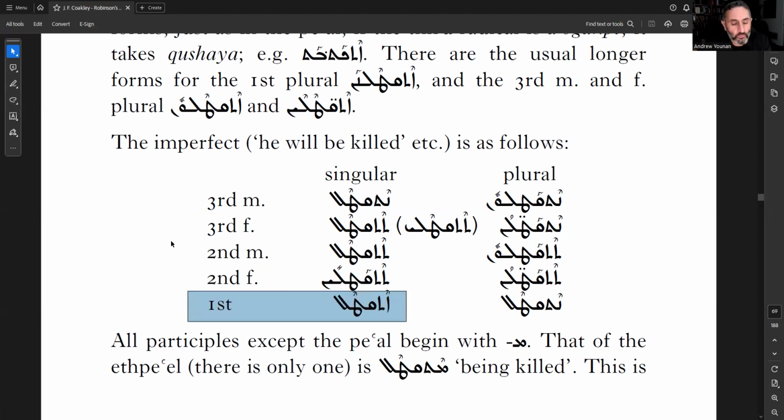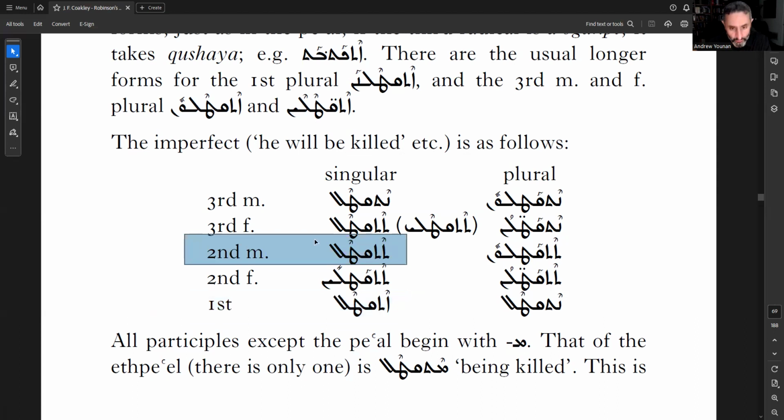So ethqtal, I will be killed. Tithqtal, you will be killed. Nithqtal, he will be killed. Nithqtal, we will be killed. Tithqatlun, you plural will be killed. Nithqatlun, they will be killed. The feminine, tithqatlin, for you feminine. Tithqtil, for she. Tithqatlan and nithqatlan. So all the beginning letters are the same. You just have the ith sound towards the beginning. It makes it future passive. He will be killed.